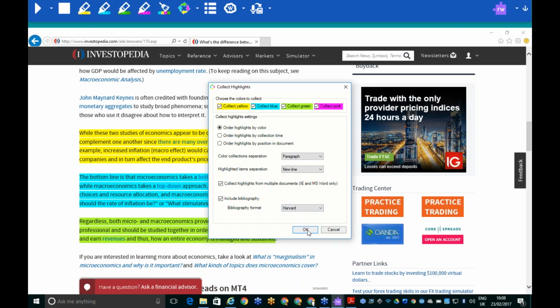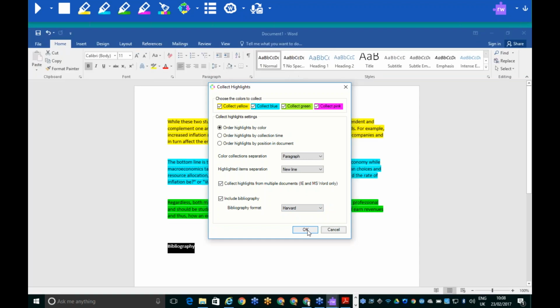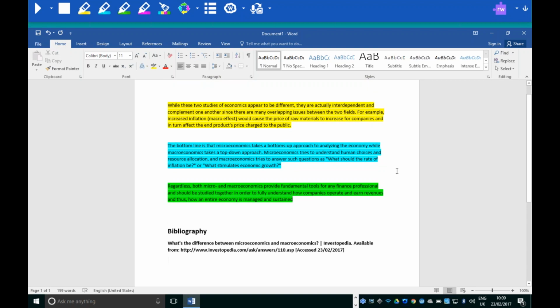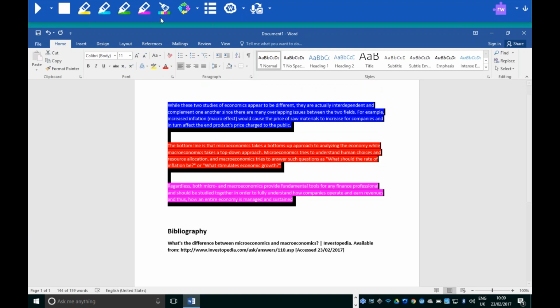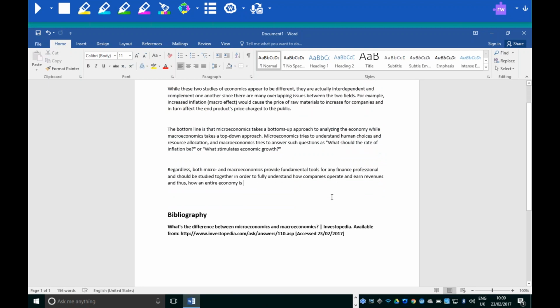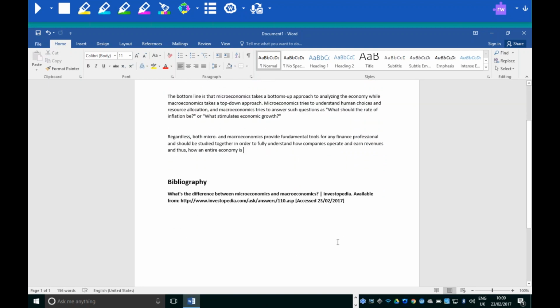Click OK, and what this does, it pulls all of the highlights out of the web page, closes the little window, the wizard, down. You can see the highlights in Microsoft Word. This is fully editable. I can take the highlights off. You can see here I can edit. But very importantly, when we look at the bottom, we have our bibliography in Harvard format.